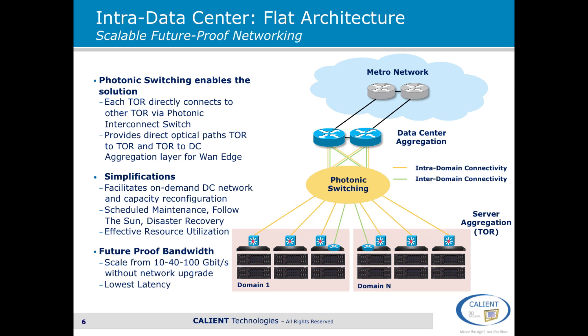One of the big things is the future-proofness of this bandwidth. Because this photonic switching layer is transparent to protocols and also to speed, it allows you to scale from 10 to 40 to 100 gigabits and potentially beyond in the switching part of the network without having to replace the network as is the case today. So there's a tremendous amount of cost savings there over time. And very importantly, it results in a switching layer which has extremely low latency, which is very important to support the utilization of these very expensive server resources being deployed.